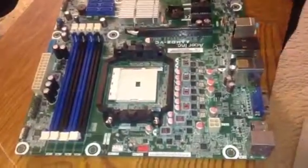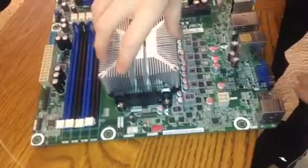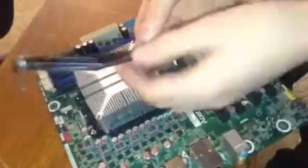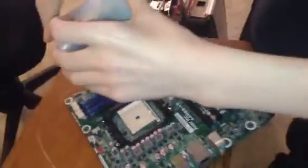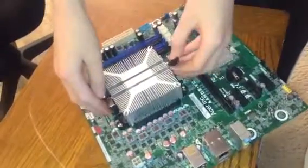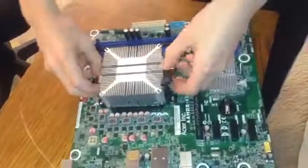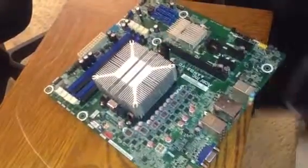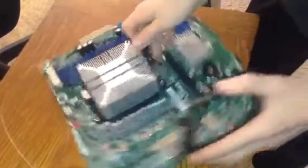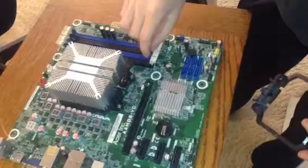After you have the microprocessor in there, you put heatsink compound on the microprocessor, then put the heatsink on that. Usually there would be a fan on the heatsink, but I took that fan off. We don't have an extra fan with this one. This usually would be on there, kind of like that. What you do to attach this heatsink is, I don't know how to describe this really, but there are two little tabs, kind of like that. You put it on there, and on this side you hook it onto the other tab, and then you do this. It just kind of locks in there, right? Yeah.